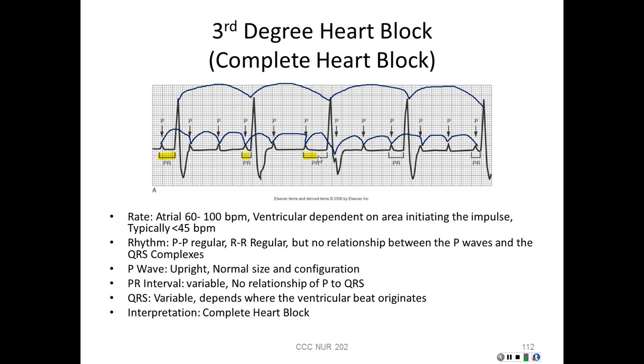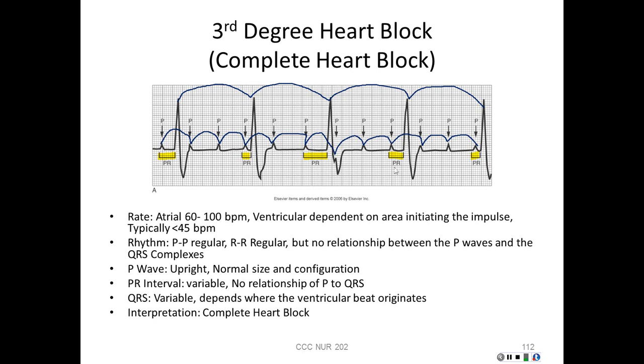So basically there's no correlation between the P waves and the QRSs. The P waves are going to fall where they normally fall, and the QRSs are going to fall in a regular rhythm. This is one of the hardest rhythms to recognize just on a 6-second strip. Many times it's going to take more than a 6-second strip. It may take a 12-15 second strip to really recognize this one. This one's easy. The P waves are pointed out and the QRS is pointed out.